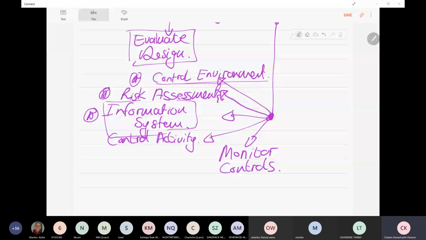Okay, so let's look at control activities. When you start at a company or in a specific department of a company, there must be a standard set of how we do things around here. We call that standard operating procedures. So that will be the normal policies and procedures that help to ensure that management's directives are carried out. In other words, that is your guide as to how things need to happen, and there's a reason why those things need to happen in that order. So it's very important that you understand that as well.